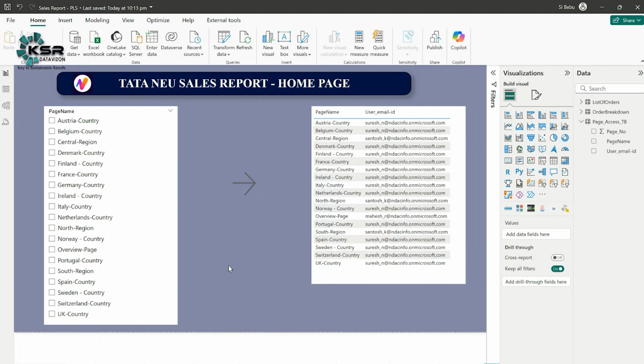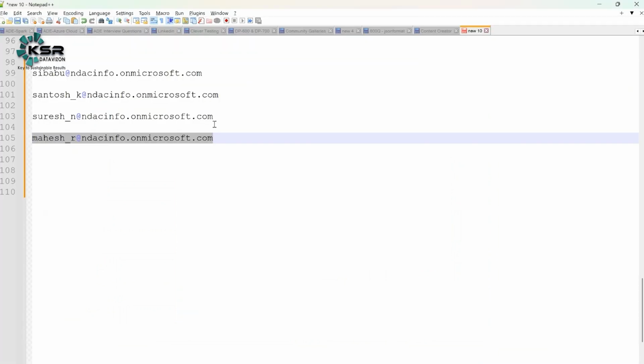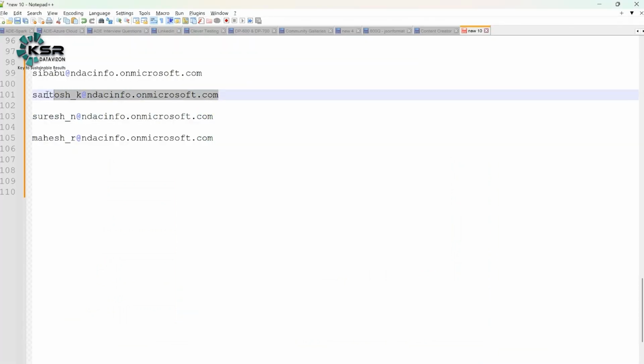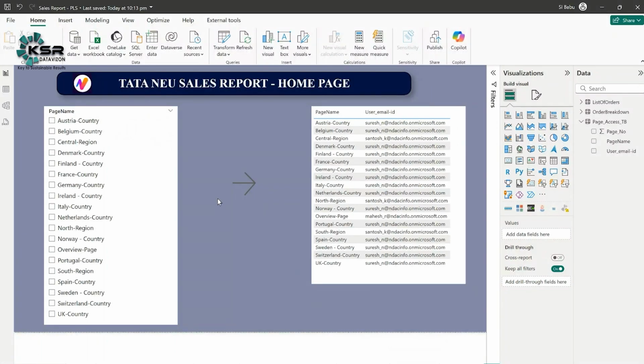Before going to the Power BI service, we can test one more time in the desktop, because we added an action to this button also. This time I'll take Santosh's email ID, because he is a regional manager.